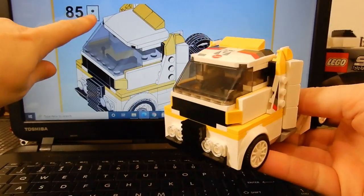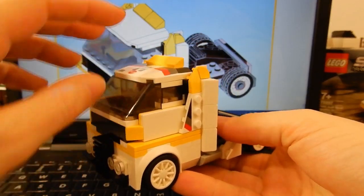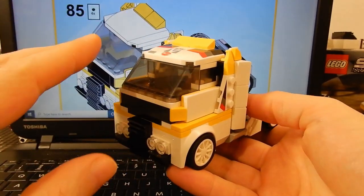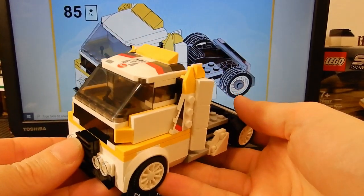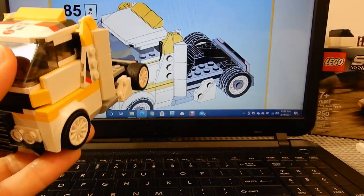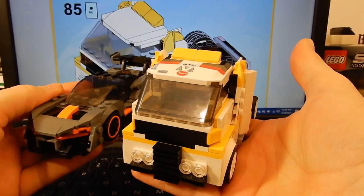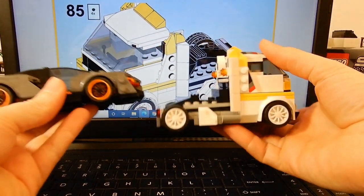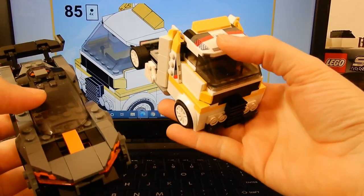It was 85 steps with only a couple of pieces per step. Somebody designed this and put it on Rebrickable.com — they built the car and wrote the instructions. The instructions were $3.50. I wanted to pick either the Audi 8-stud or the GTR 8-stud Speed Champions because I wanted the biggest vehicle I could get under the trailer. The original city semi was just way too small for 6-stud Speed Champions. The new semi is quite a bit larger — a lot wider and taller — and it's probably going to be the biggest semi I can get under the trailer, closest to scale for 6-stud cars.